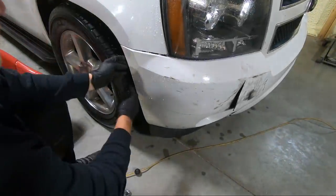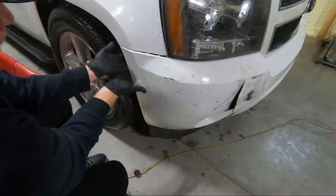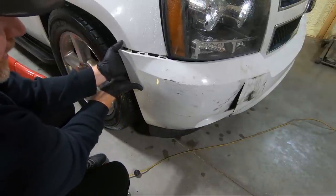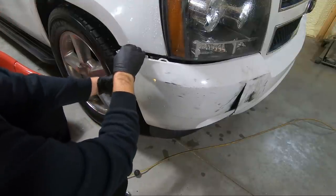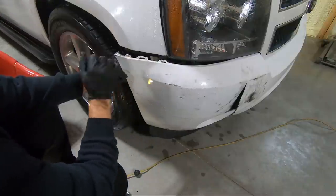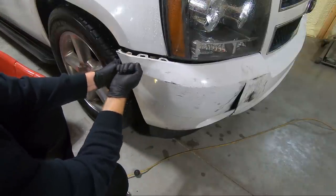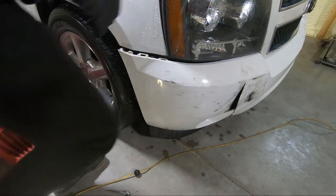Once you get all those bolts out too, and I went ahead and got the one out back here, I probably should have pulled this out first, but this just clips, so you just need to pull it out. And that frees it up from the top portion here. There's a little lip here that these pieces snap into. So you just kind of need to jerk the thing out, and we're loose on this side, and the headlight's completely loose.